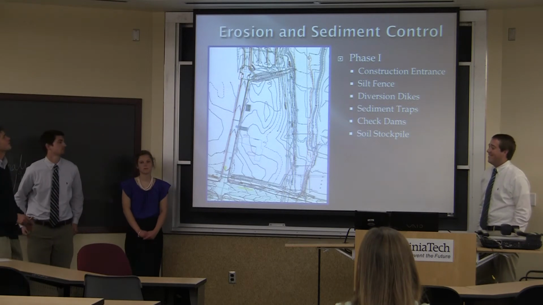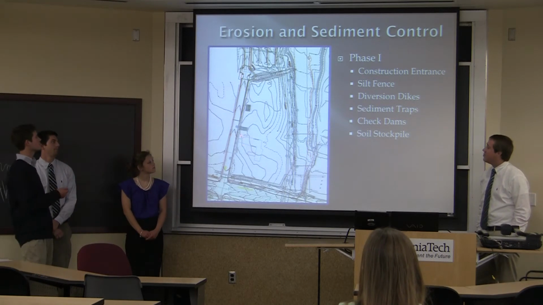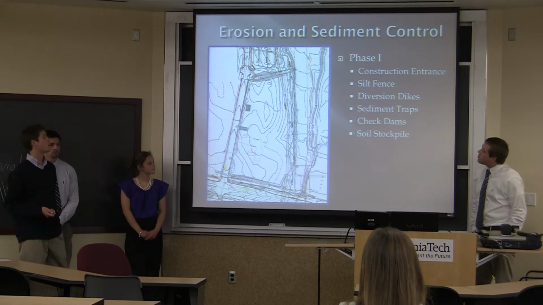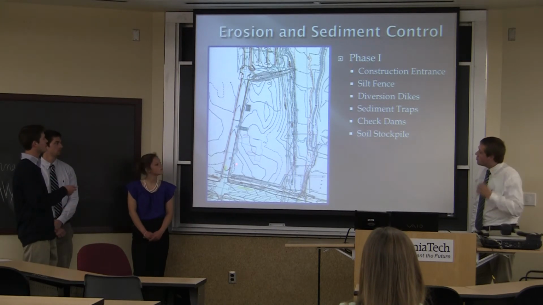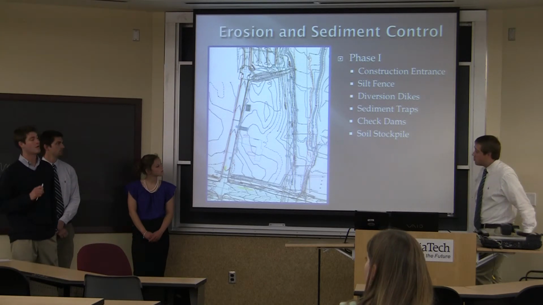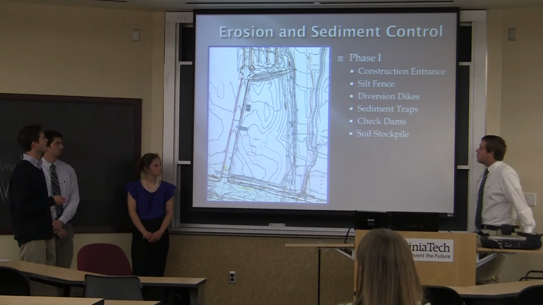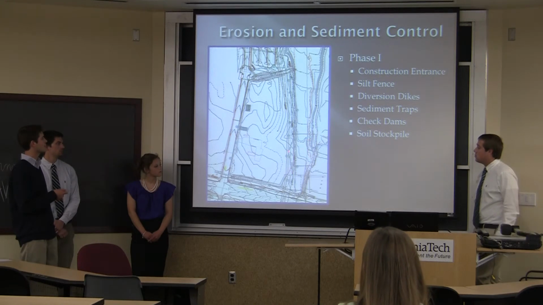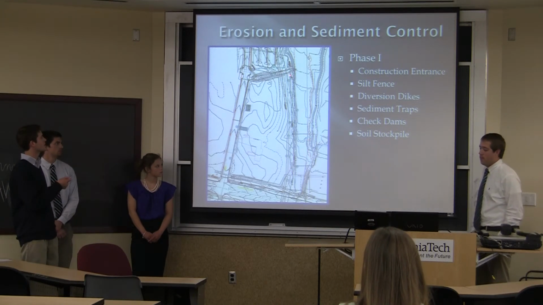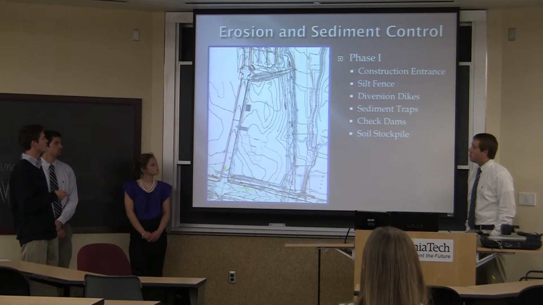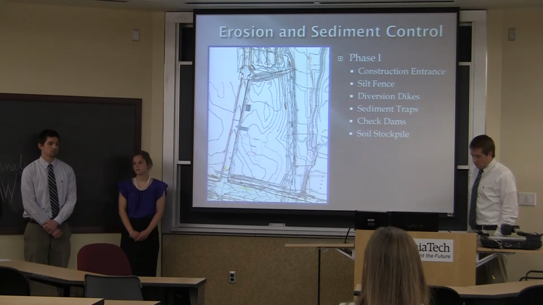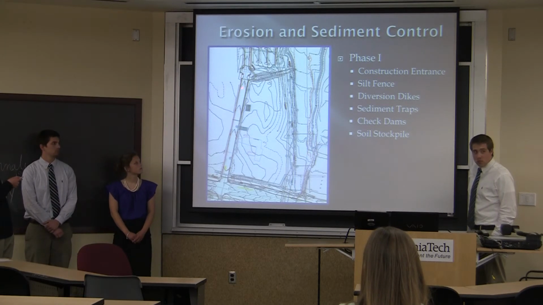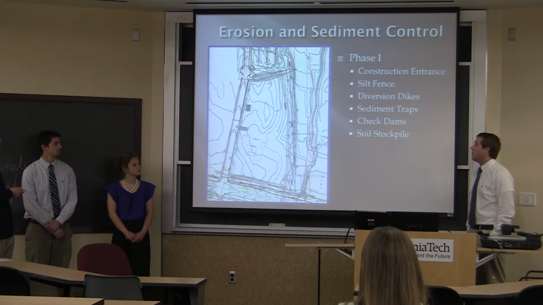Okay, looking at the erosion and sediment control plan, we have a construction entrance over here, where a proposed road is, just to get a feel for the grading of the site, with a high point right here and down here, with all of our water runoff running east. To handle that water runoff, we have a diversion dike along the side of the site with 3 sediment traps, 1, 2, and 3. Each of those handling roughly a little bit less than 1/3 of the acreage of the site. We also have check dams in these ditches over here and down here, with silt fence surrounding the majority of the site.